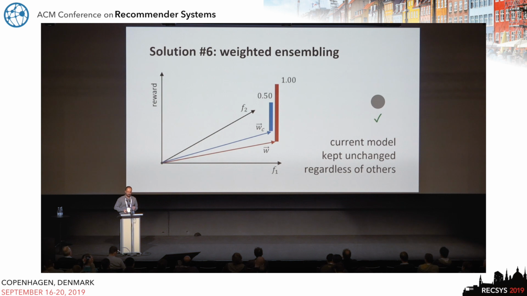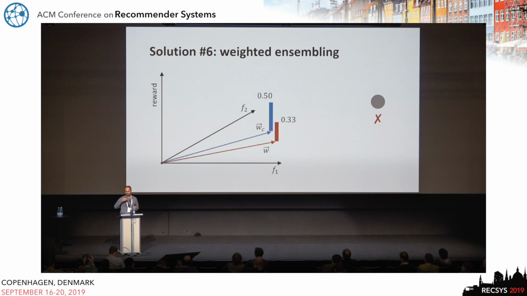Otherwise, if we get a skip, we incrementally decrease the current model's reward. So gradually it gets a lower reward, so eventually it's going to be outperformed by one of the candidate models.